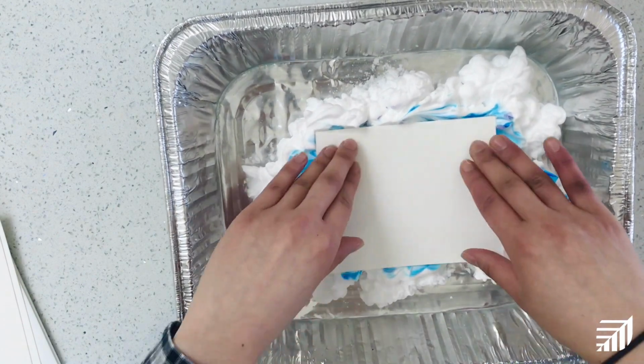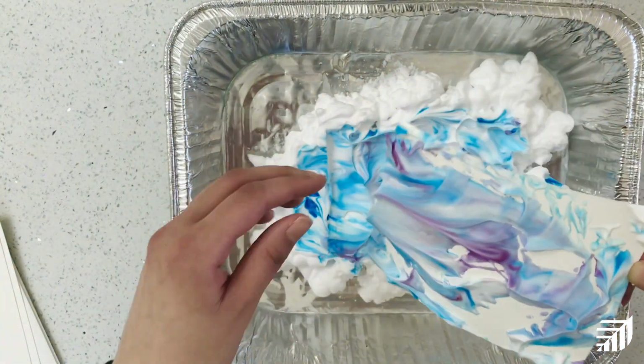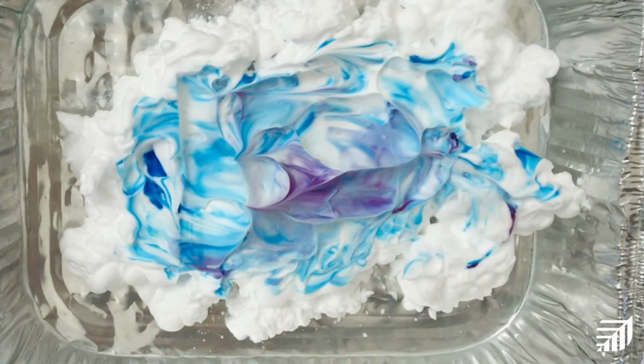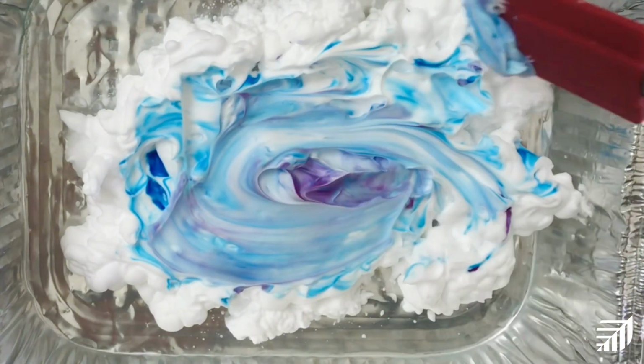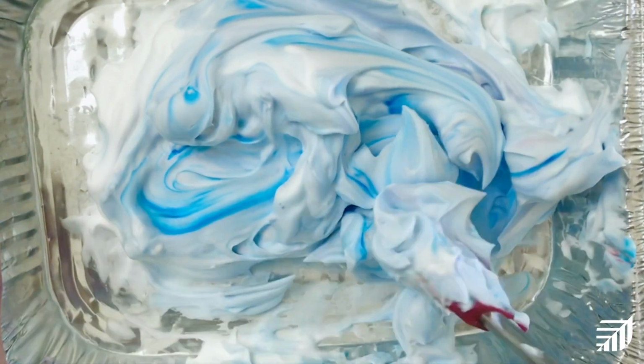I'm pressing the paper into the shaving cream and it kind of marbles itself when I lift it up. I'm going to set this aside for now. What's fun about this craft is that there's no right or wrong way to do this, and each time you do it you'll get a different design.